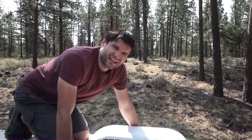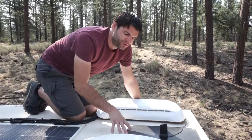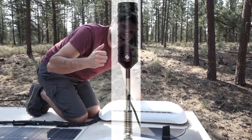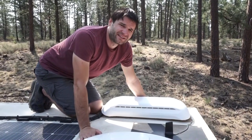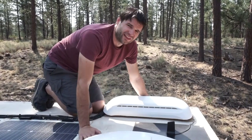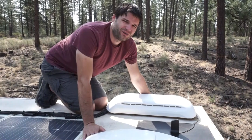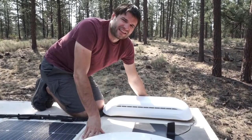And that provides enough ground plane for the antenna to work pretty well. What we found is that compared to our Drive X we had, which had the baseball bat style antenna that stuck up, we mounted it about a foot higher than the roof, that antenna, while it does have higher gain, somewhere between 2 to 4 dBi gain versus this one, which is less than 1 dBi gain, even though this is a smaller antenna, because that booster down there is a higher power unit, about twice the power, we actually get more usability out of this than the old antenna.